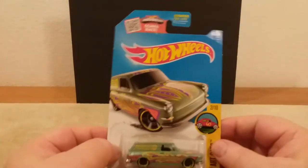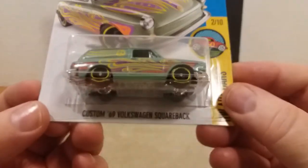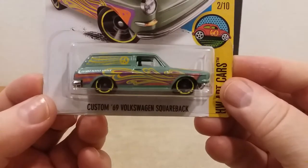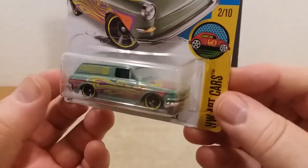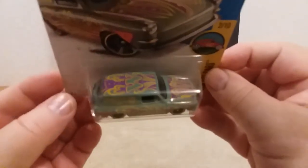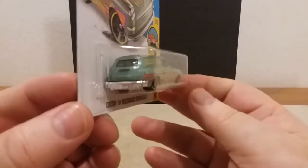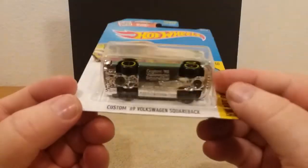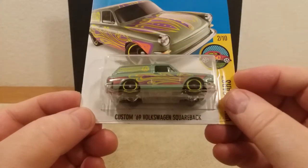Here's a newer one — this is the Custom '69 Volkswagen Square Back, one of the art cars. I thought this one was pretty cool. It's got that yellow stripe around the tires and lots of color in this one, guys. There's the front end, you can see the top of her. Looks pretty cool. Back side and what she looks like underneath. That's the little Volkswagen Square Back, '69.